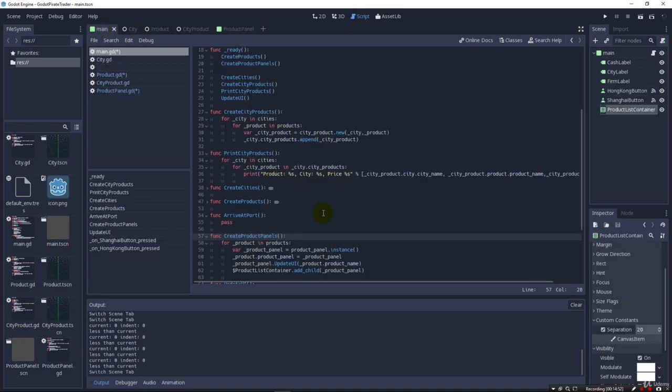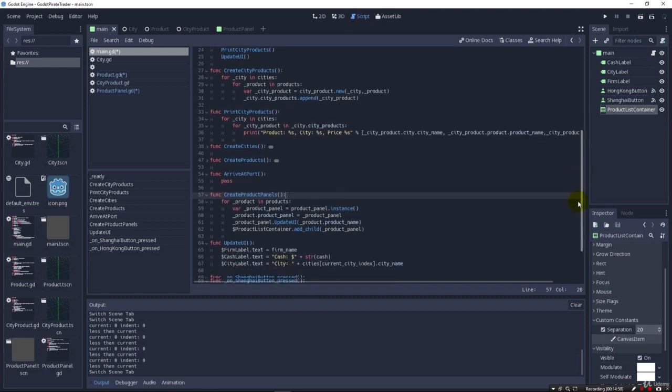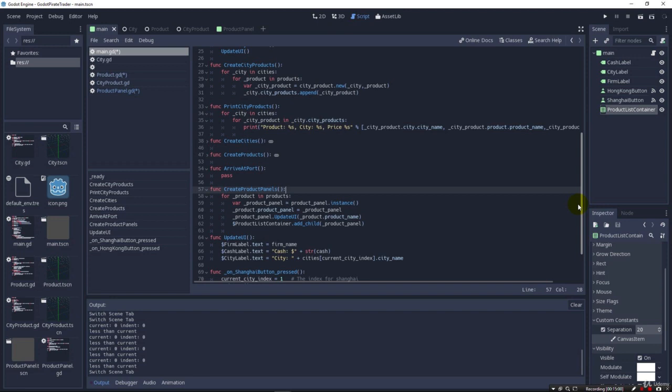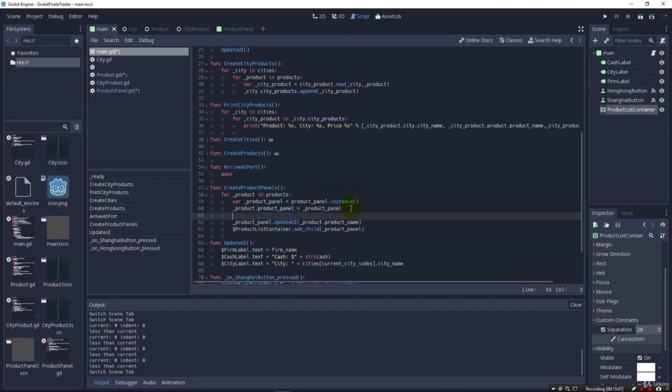So we're going to come back into here, and after we create our product panel, we're going to call the init and pass along the product.